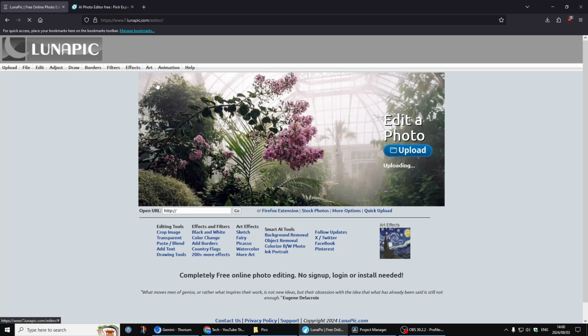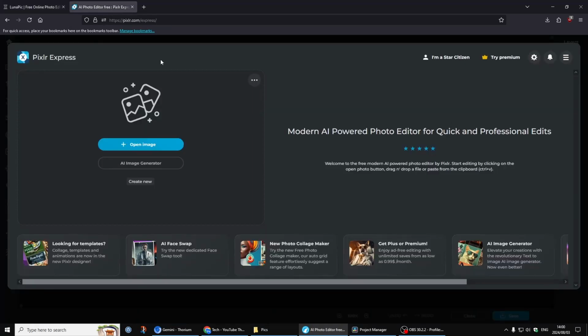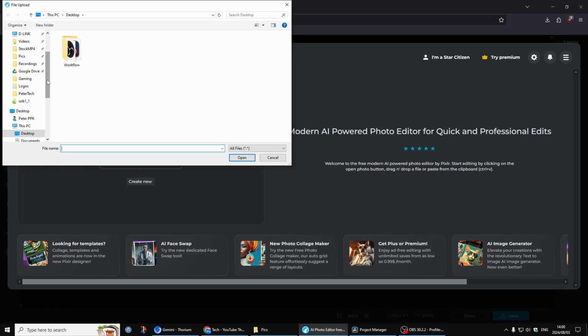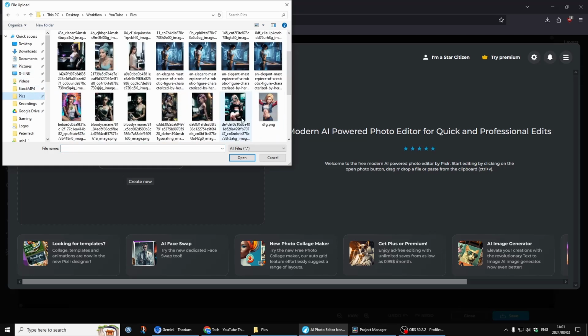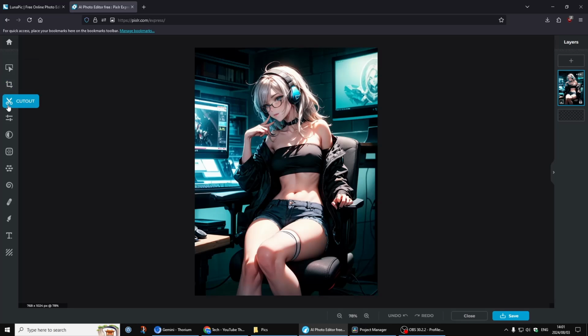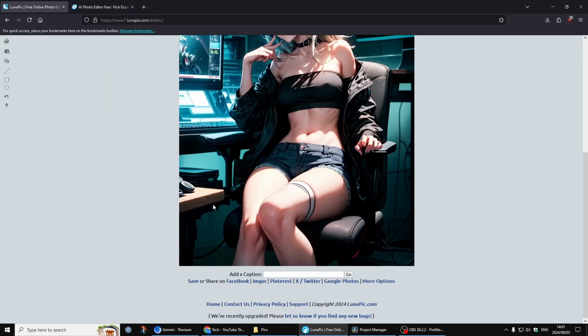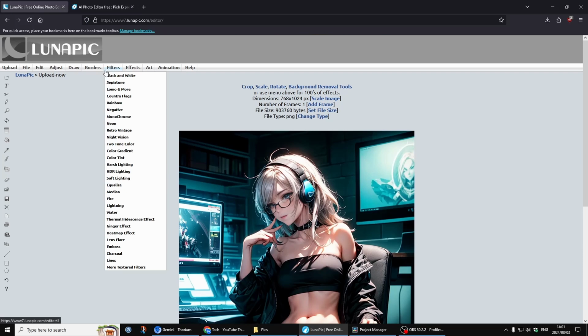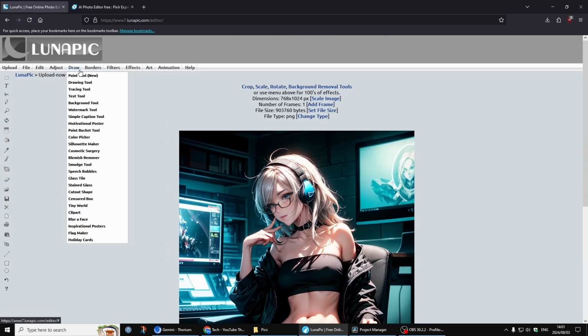Let's upload this pic. If you compare this to just this random one, PixLR Express, I think this one is a little bit popular. So we can open the same picture. Look at the tools, it's so limited. I mean, you can edit, but not a lot. There's not a lot you can do, and I usually just struggle quite a bit to get what I need to do. And in this one, you can just go through this list and pretty much just go crazy.